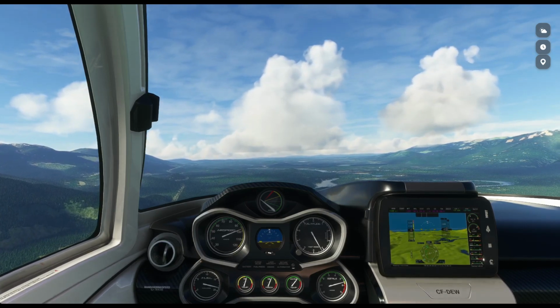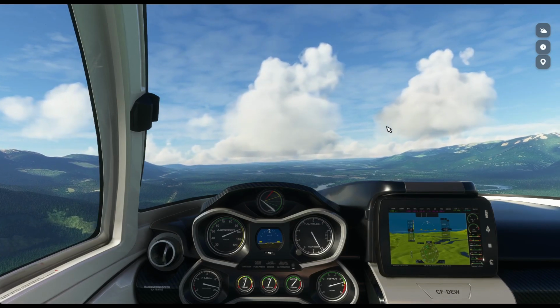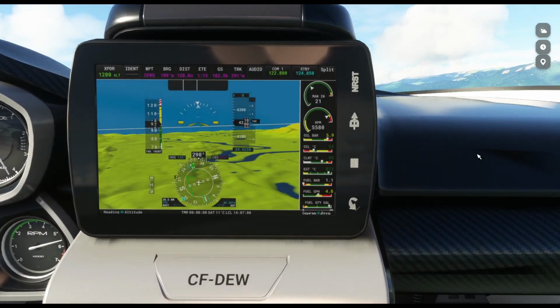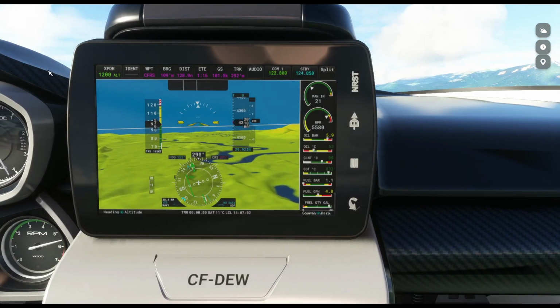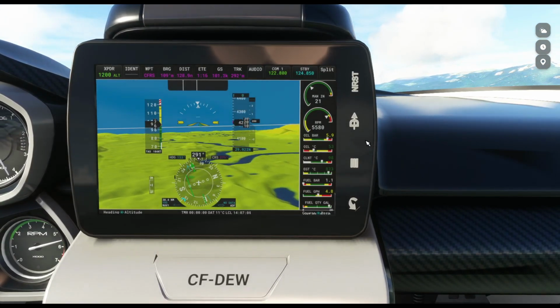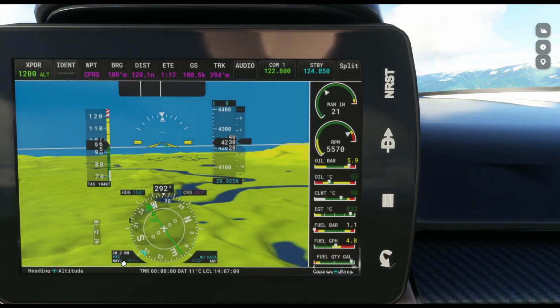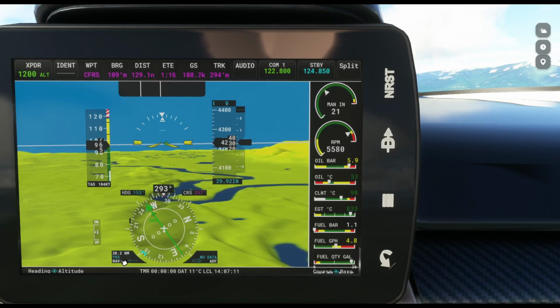Alright, let's see what the VOR is showing us. See whether it's tracking in on the VOR. Let's enter the CDI on the VOR and see what it shows. Yeah, that's the VOR.